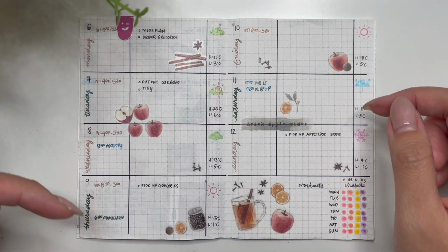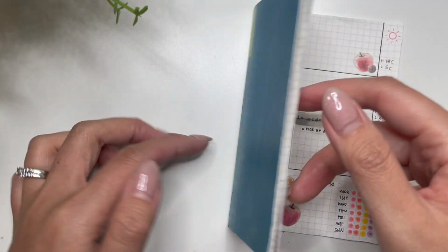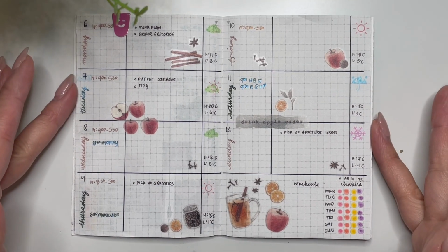Oh, one thing I forgot to mention, this is not a passport planner. This is a Hobonichi A6 notebook that I cut down into passport size. And this is what I'm probably going to be using for the rest of the year until I start something new in January.